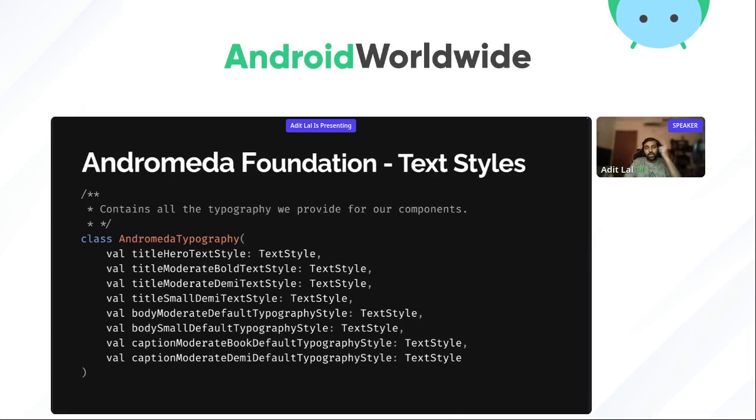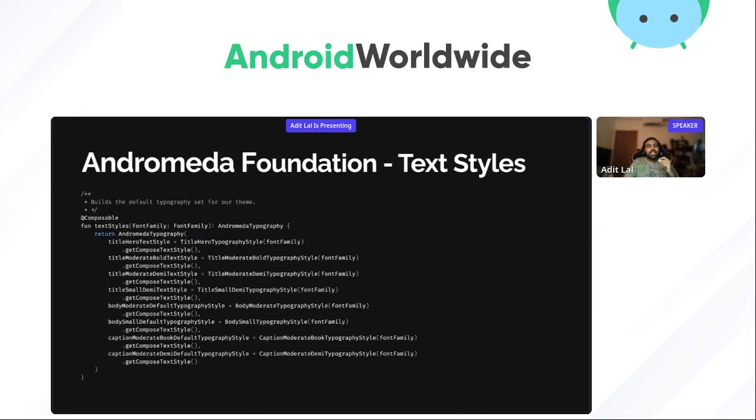If you don't provide one, it's already pre-provided. And with this one, I'm actually reusing the title hero. When I say hero, I want it to be bold and red in color, without actually taking into account what the color of the text is, if provided at the call site. So a few things like that.